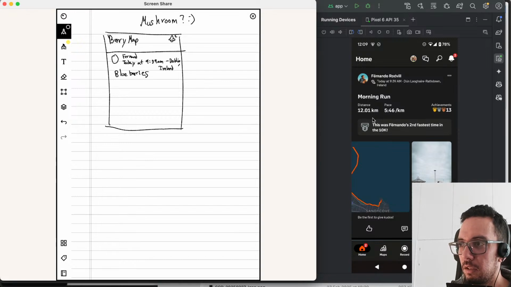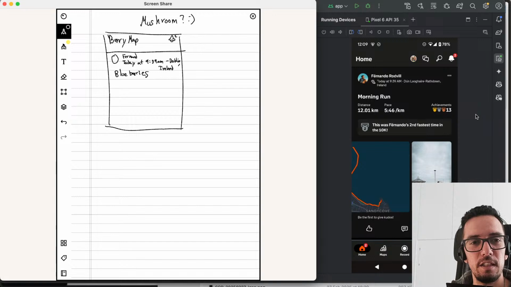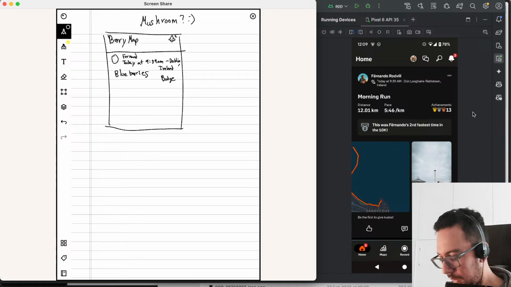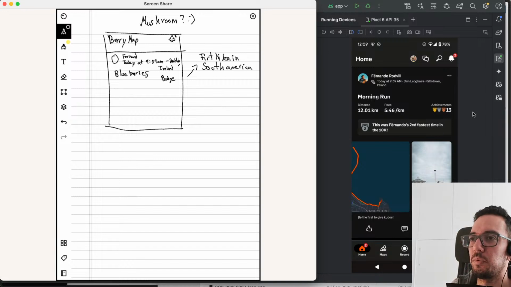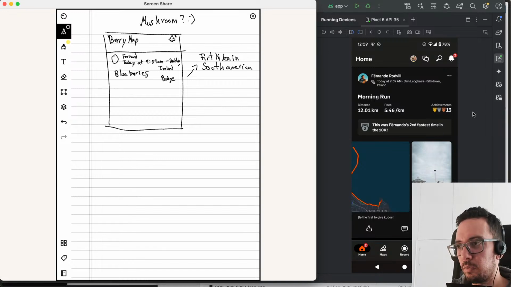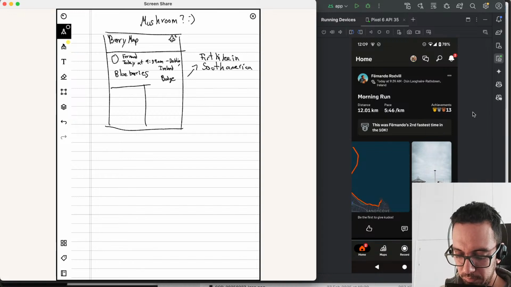So maybe we can later add some. Oh yeah, it is exploring. Maybe it's a badge. Like the first time you hiked in South America. So we put a badge. First hike or post in South America. It's probably a post because we're not tracking your hike, but you know, it's related. Then yeah, then we have the map on the left.